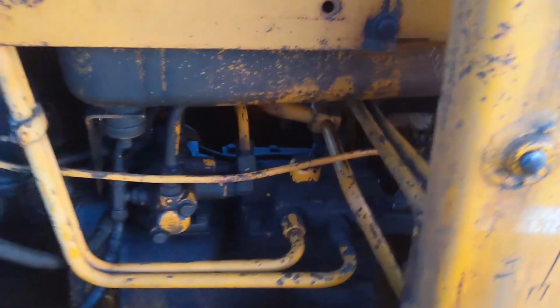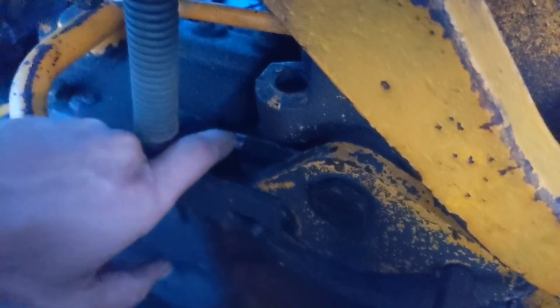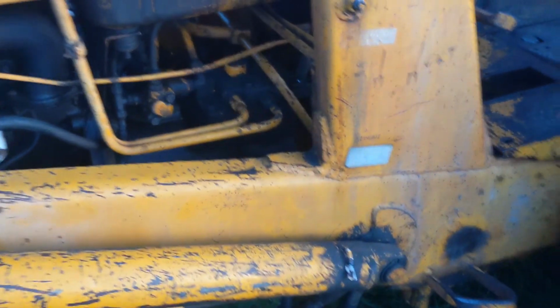Hey guys, future Garrett here, real quick. I don't know if I'd actually shown you this yet, but this is the clutch pedal. It's a hydraulic bypass valve that's pedal operated, and there's an oil seal right there. You can see that shiny rod. That oil seal is leaking real bad, causing my transmission oil leak. The oil just pours out of there anytime the tractor's driving. Whenever you stop, it stops leaking.